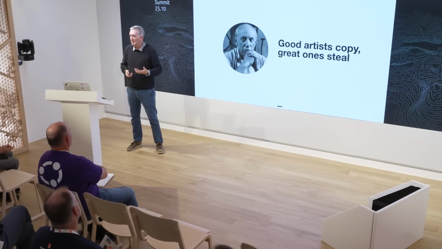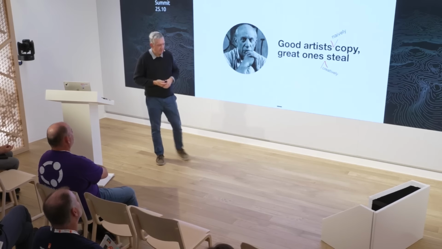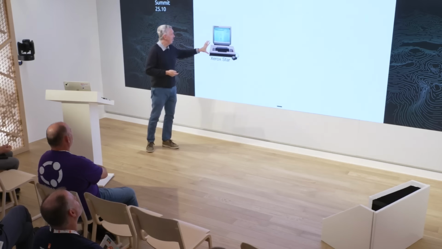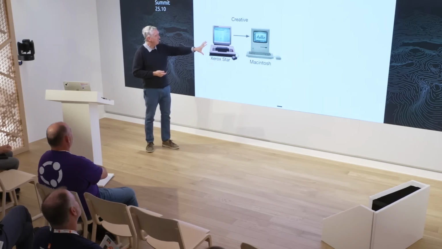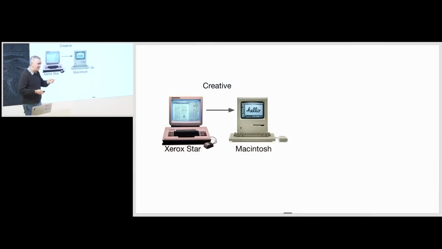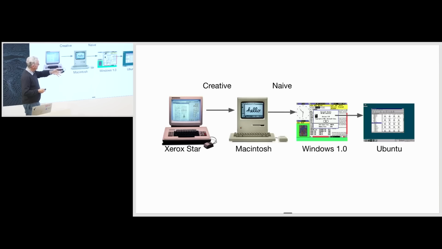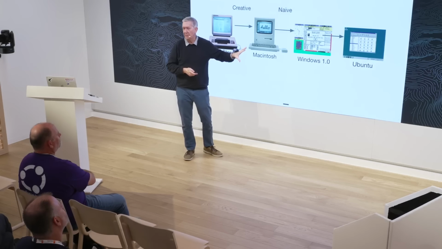And I think what he meant by that was good artists naively copy and great artists creatively steal, because the Xerox Star was pretty cool when it came out, and the Mac clearly copied it, but it was a very creative copy, right? They went from 2 buttons to 1 button. They changed the location of the menu bar. They did lots of very opinionated things, whereas Windows, it was just an ugly copy, right? And it's pretty easy to poke fun at that now. And of course, things improved over time. And then when other Linux systems came along, these things had been around for a little while, and it made sense to copy it. Why would you want to reinvent the wheel at that particular point? It made sense.